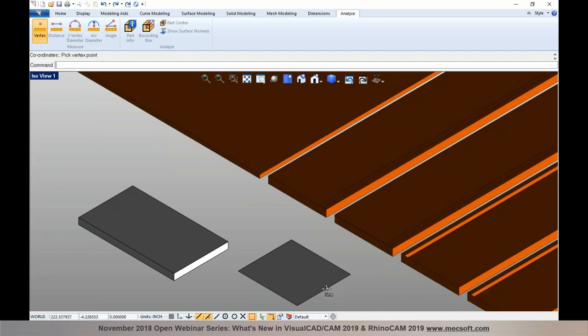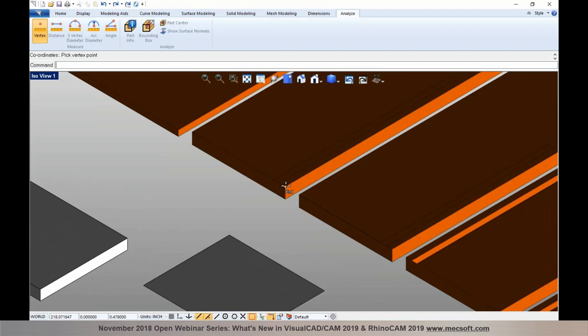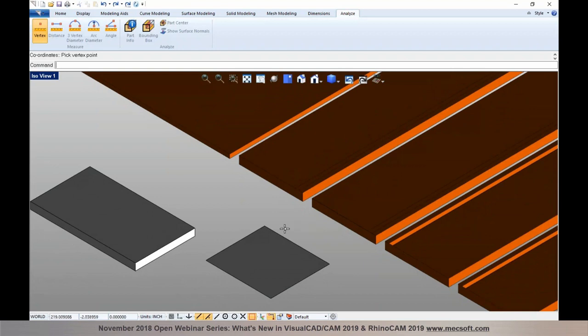Yeah, the big change there is the vertex snap will only work on mesh vertices. What was happening before was that the near snap was actually snapping to mesh edges also, and so if you had a large mesh, you saw quite a bit of a performance decrease. So what we have done is separated out the snaps. Most of the snaps, except for the vertex snaps, work only on 2D geometry and the surface boundary geometry. This should make things go easier and also help in the 2D construction that most of you use our products for.